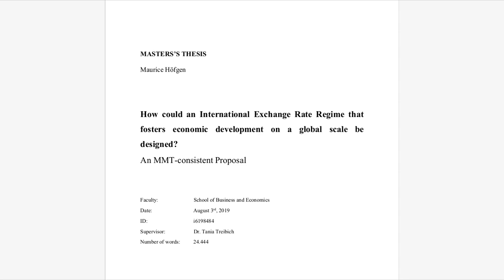So in Höfgen's scenario, the first step for a country like Germany would be to redenominate all of its tax liabilities in this new currency. Meaning they'd start requiring people to pay their taxes in the new Deutschmark or whatever they decide to call it. And that would create demand for the currency because people need it to pay those taxes. Exactly.